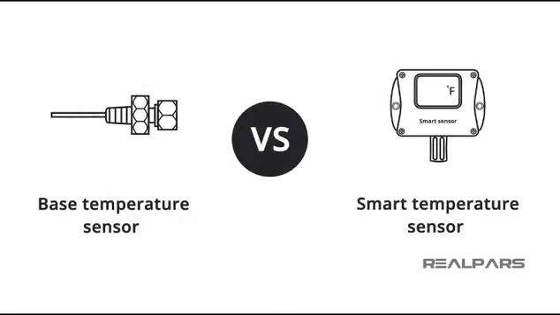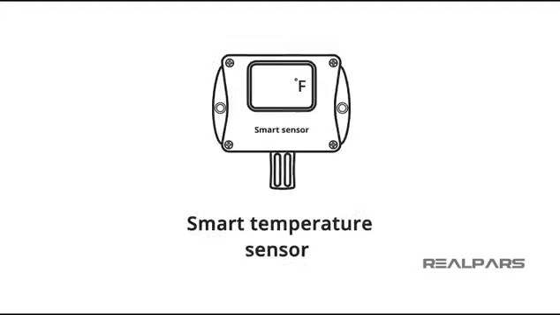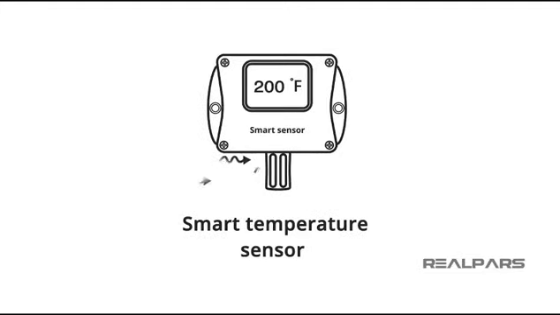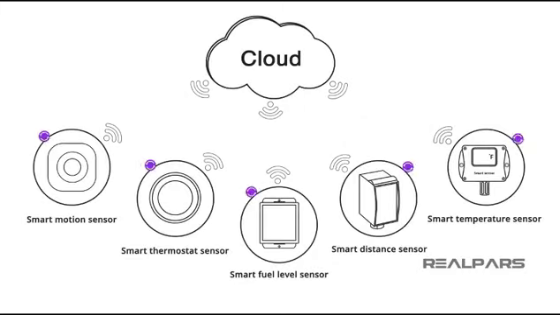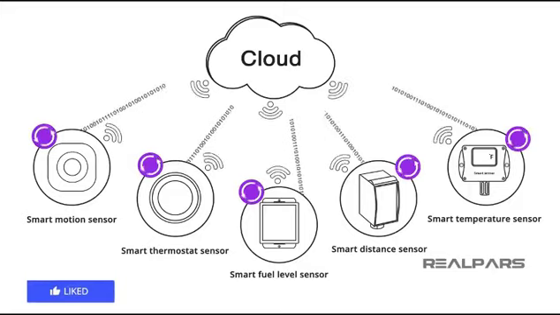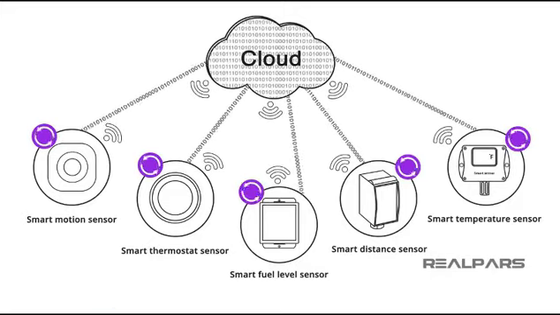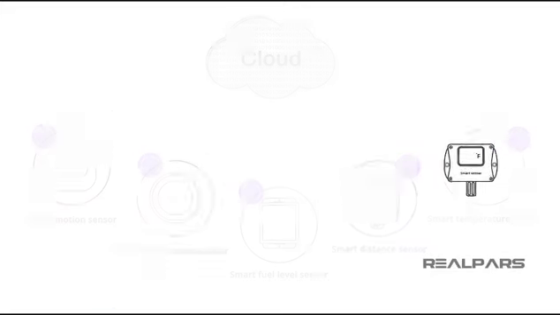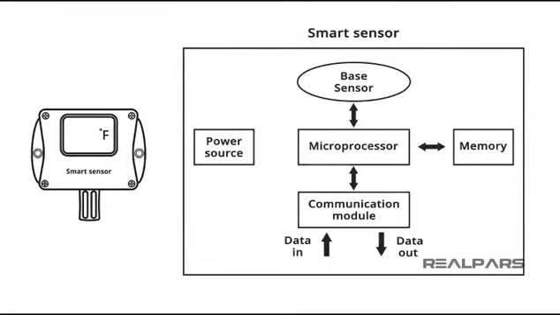Okay, so what if we had a sensor that did more than sense singular basic physical properties? What if we had a sensor that also performs data conversion, digital processing, and can communicate to external devices and the cloud? In very general terms, a smart sensor has a base sensor, a microprocessor, is communication capable, and has some form of onboard diagnostics.